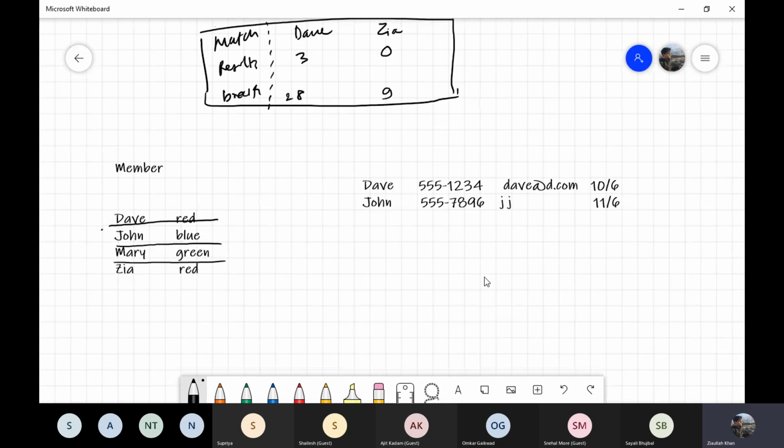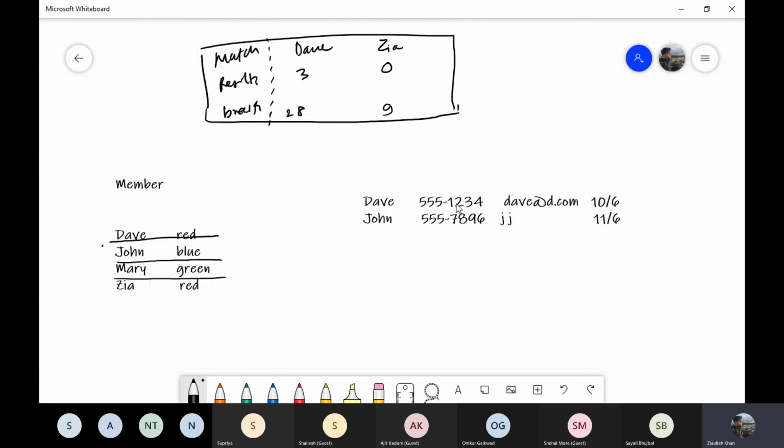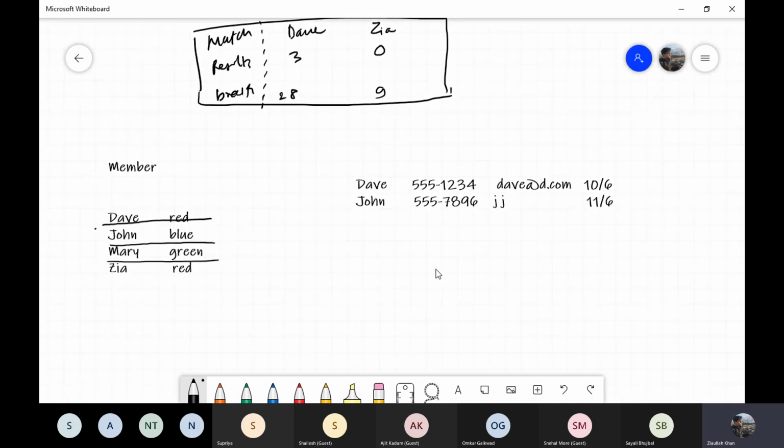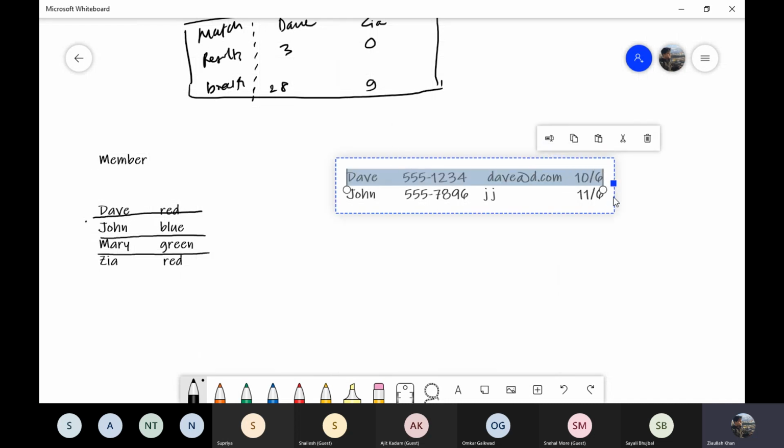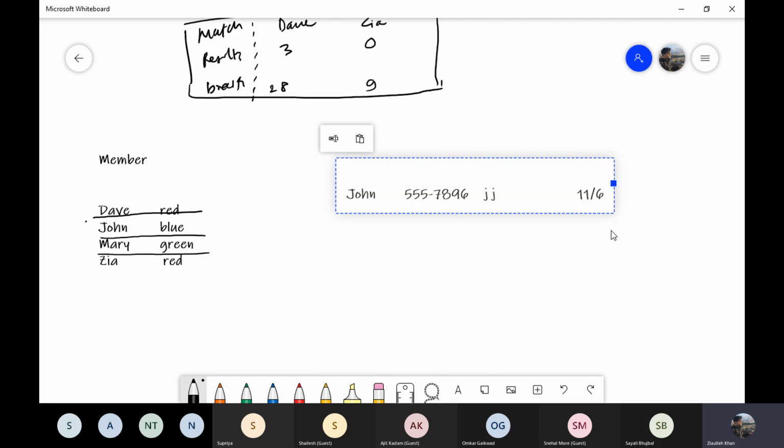The way to judge this is what information belongs at what particular spot. We'll have to specify that. Otherwise, when Dave calls in and says that he has a change of plan and doesn't want to play on this particular date, which is fine, one of the requirements given was that members can cancel their bookings.